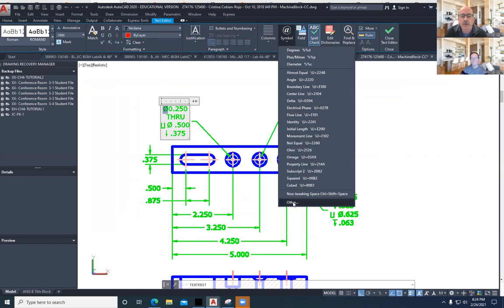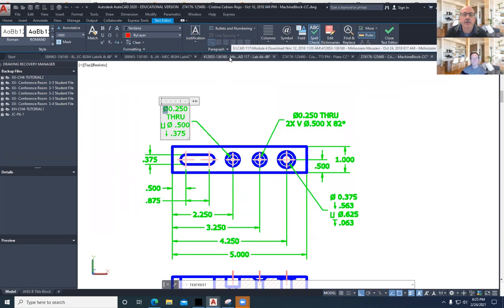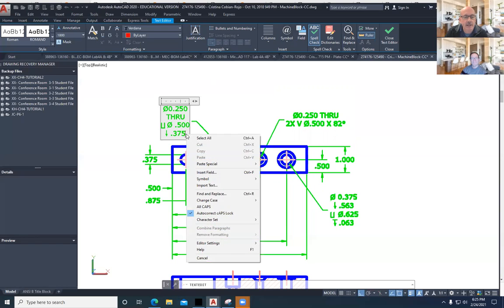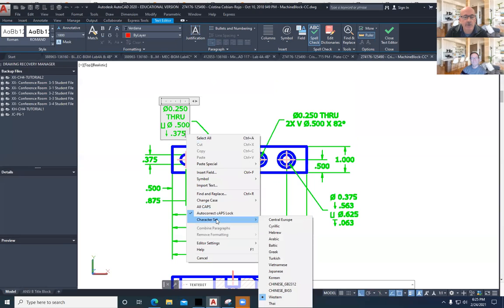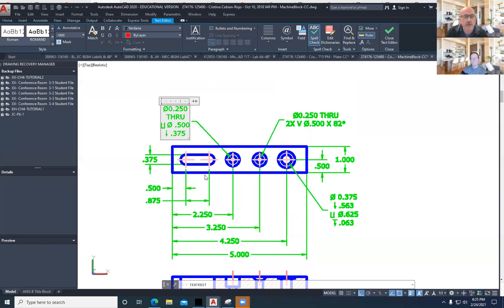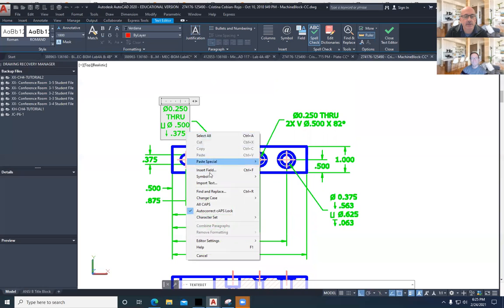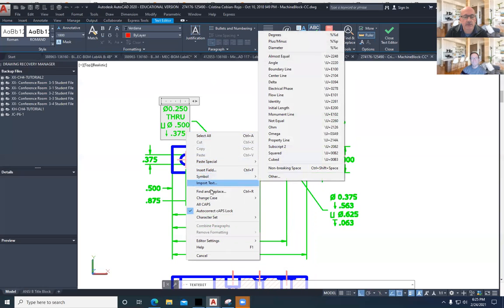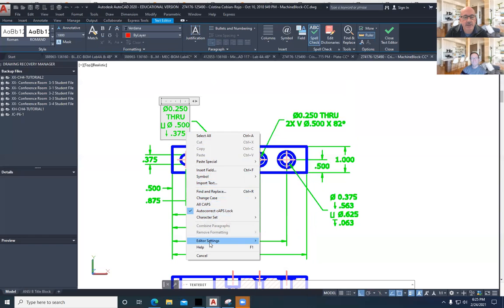The other thing you can do when you create the text for these is use a different font. When we go into these character sets, this one is set for Western. Let's see if they have the Wingdings ones or the GD&T.